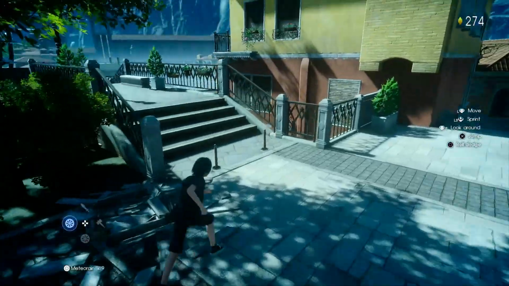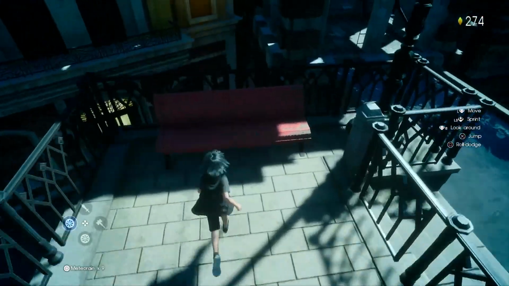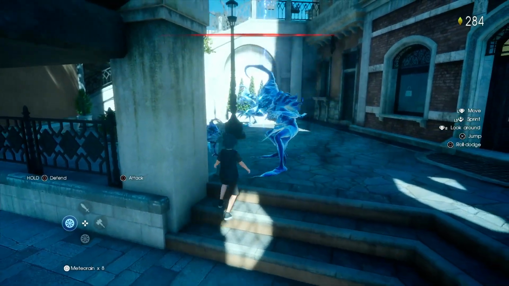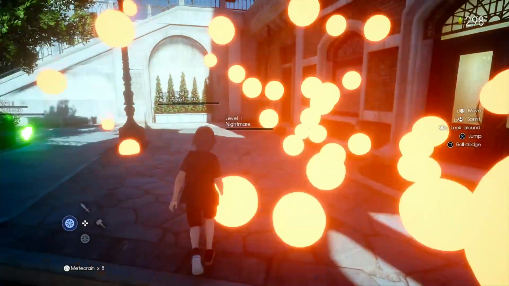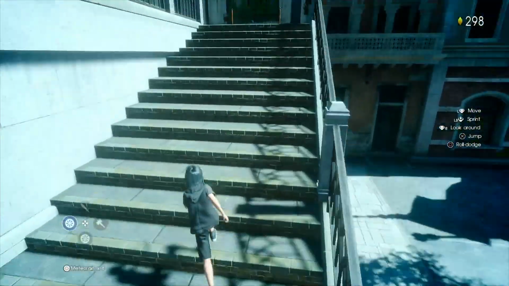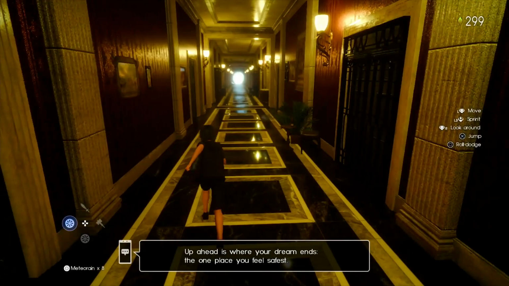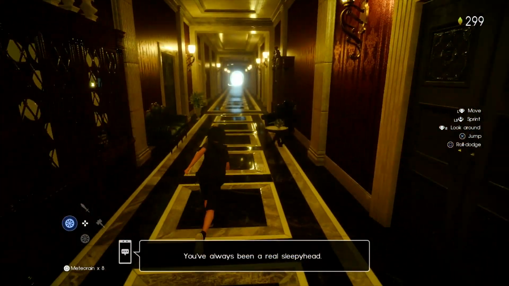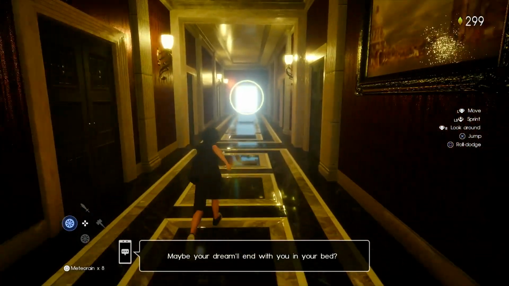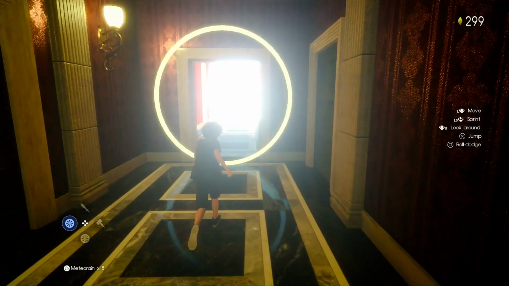Over this way. So just right here, on here, then jump. Got it. Hello. Bye-bye. There we go. Alright, and I think we're done here. Long hallway time it is. Place where we feel safest. Wonder what that could be for Noctis. And away we go.